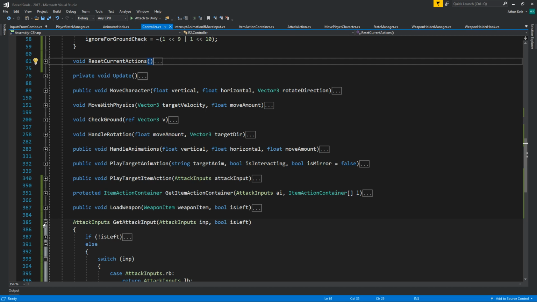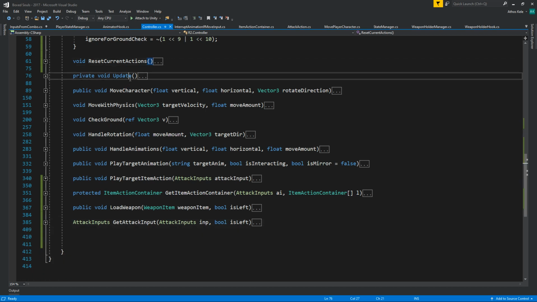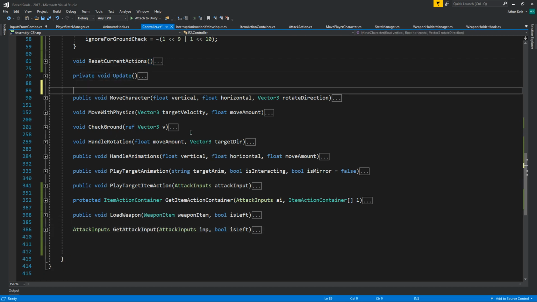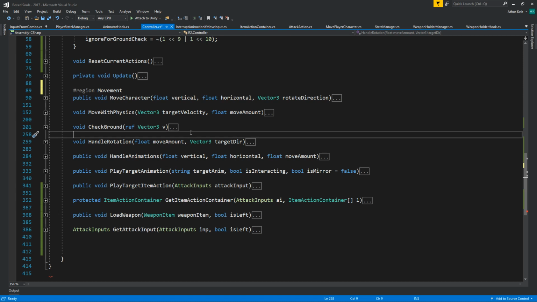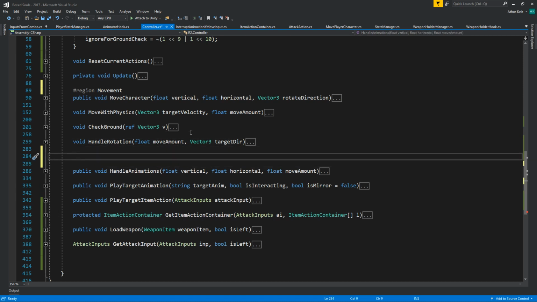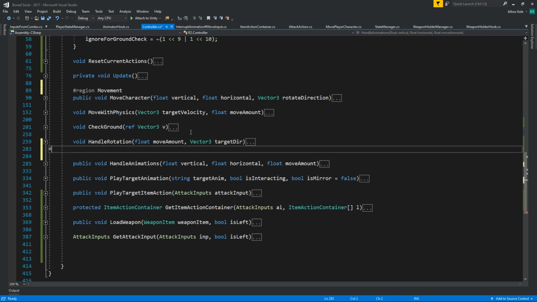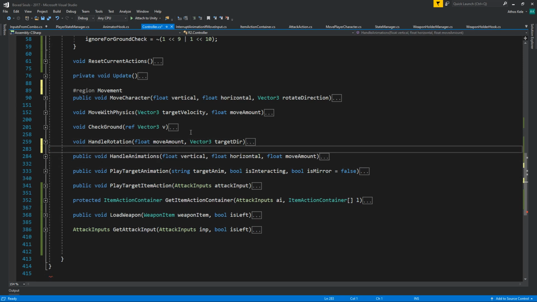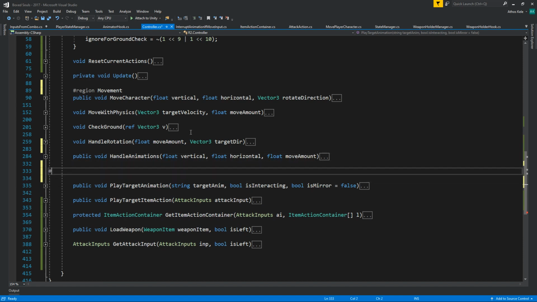So before we actually go though, let's split into regions. Let's call this movement. And I guess handle animations, since they are the animations for movement.